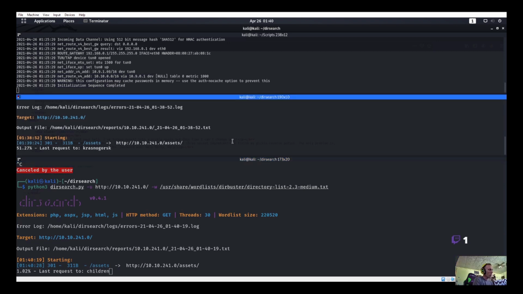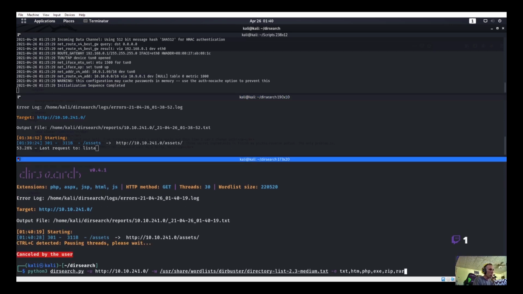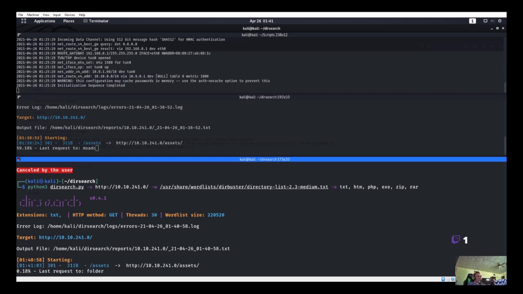I'm also wondering if, because I didn't put a space in between everything last time. Let's try. I wonder if I need a space in between all the stuff. I need it like that. Or if I need it like that. I know what you're thinking. There's some fun stuff like right here.